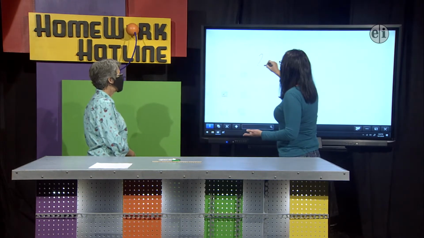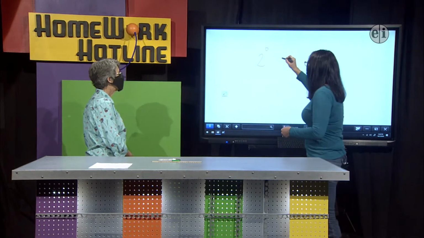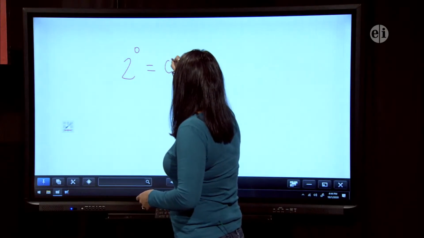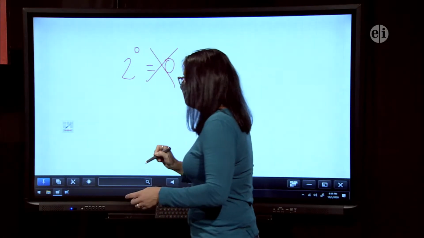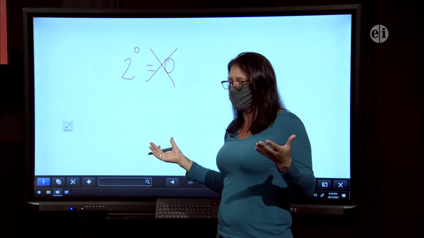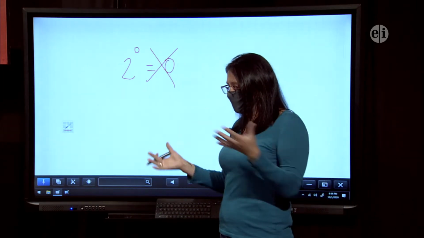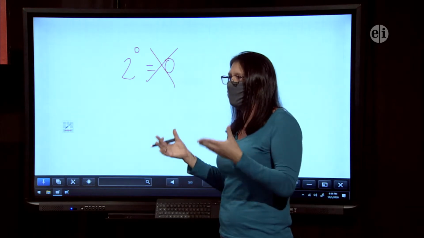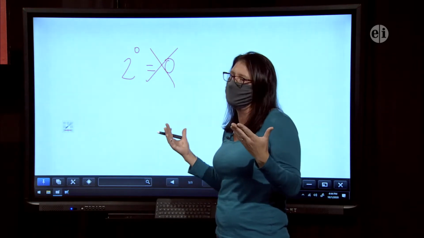So you say 2 to the 0. I keep using smaller numbers because why not? So people think it's 0. Okay. Yes. Well, the issue with that is I just told you that everything's multiply, divide. So if you cancel everything multiplying and dividing, that identity is not 0, it's 1.